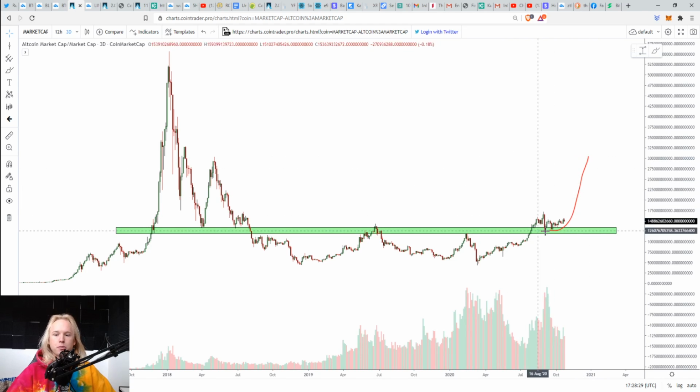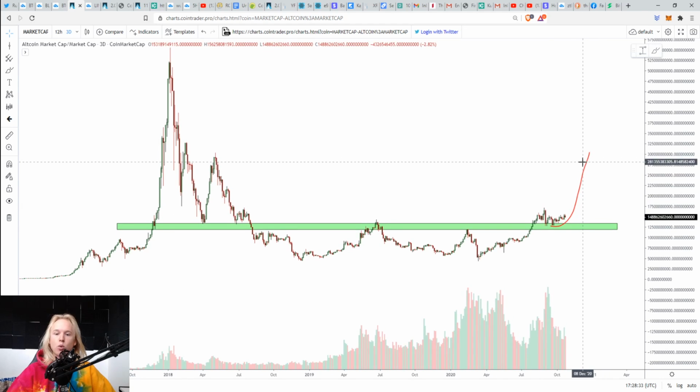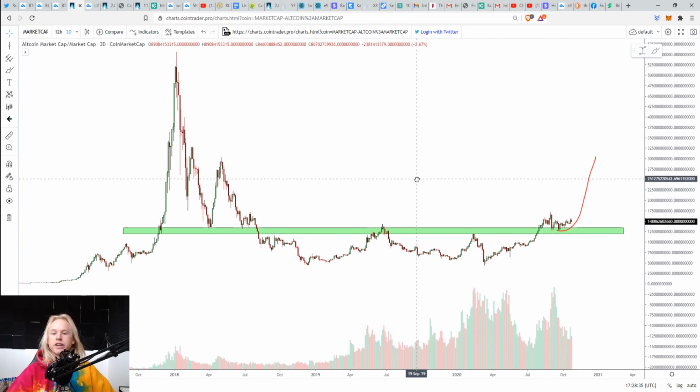And with the altcoin total market cap chart showing that, it's very obvious that the next leg up is going to be a big one, because we just flipped a 700-day range. And so we need to be prepared for that. We need to be ready for that, and we need to be ready to capture all of this fun, exciting times that we have inside of these markets, most importantly, because this is where we're about to make the financial fortune for ourselves.